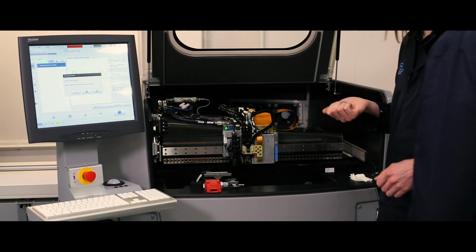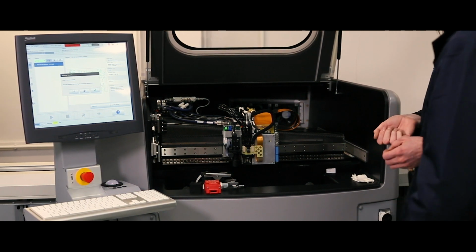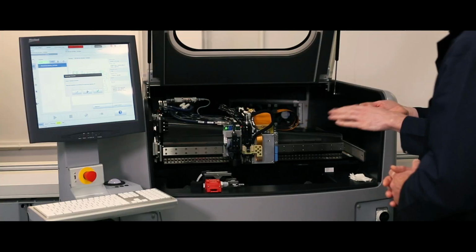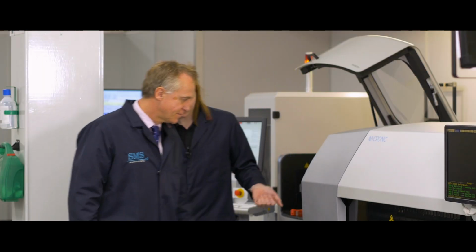Right, so in front of us here we've got an inkjet printer and it's not quite like the inkjet printer you've got at home. This one prints solder paste onto PCBs. So the idea of this is when we get the blank PCBs made, we need to place components on them. And we've got to solder them. So this puts just the right amount of paste onto each pad so that it can be soldered accurately and reliably.